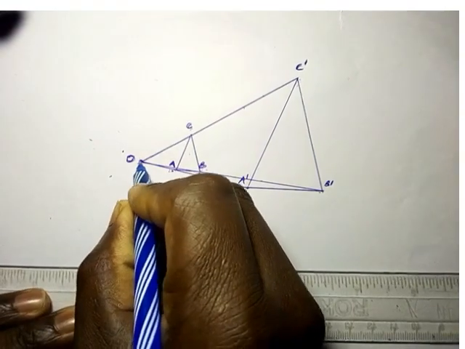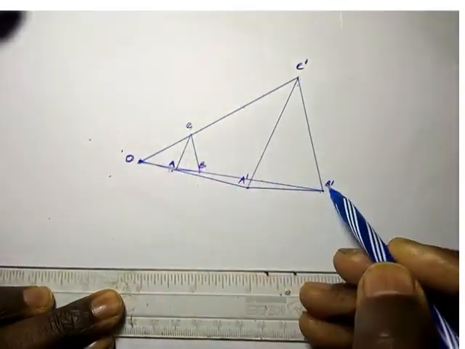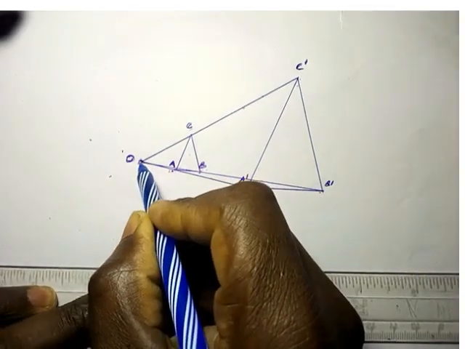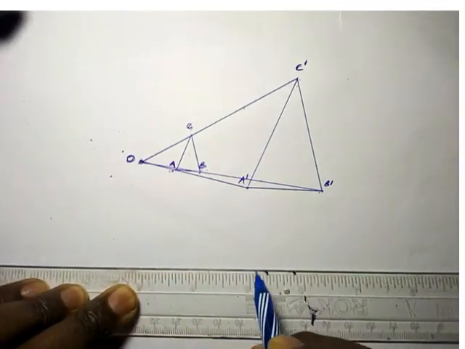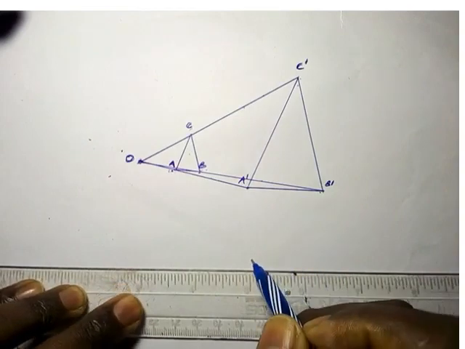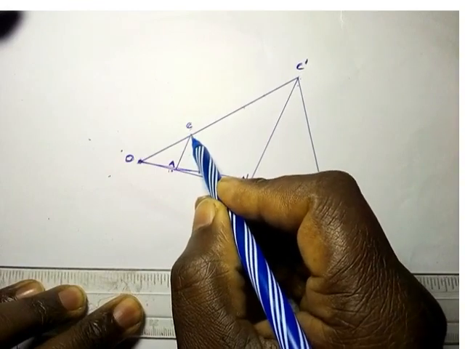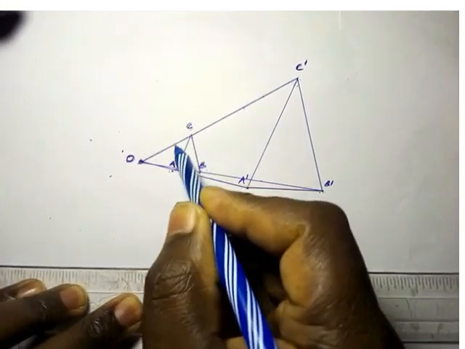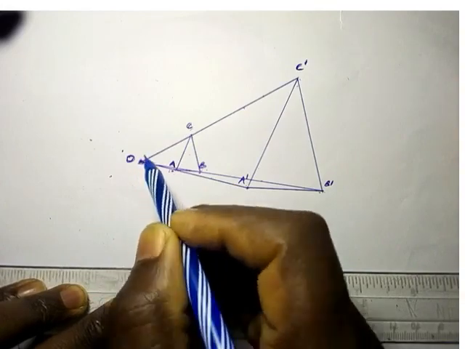So this is the point and this is the center of enlargement, or where all the lines that join the image and the object meet, that one gives us the center of enlargement. So whenever you are asked to find the center of enlargement, join one point of the object and the other point of the image, another point. Where the two lines meet, that's where we have the center of enlargement.